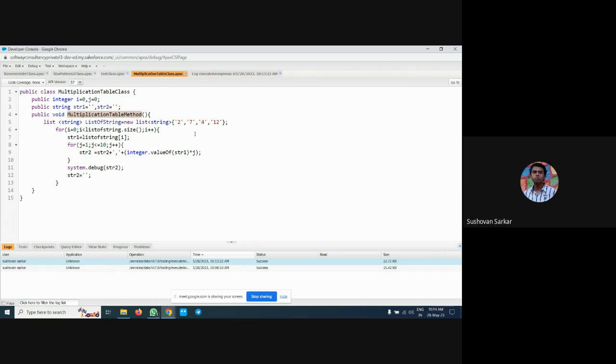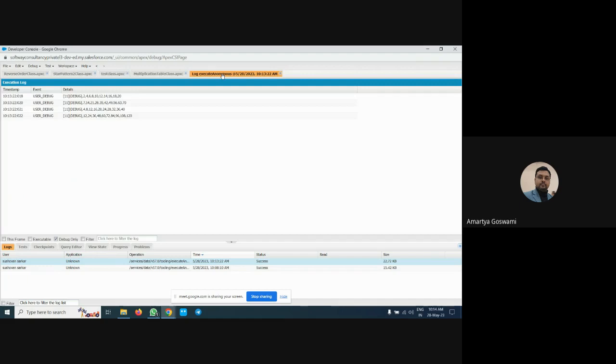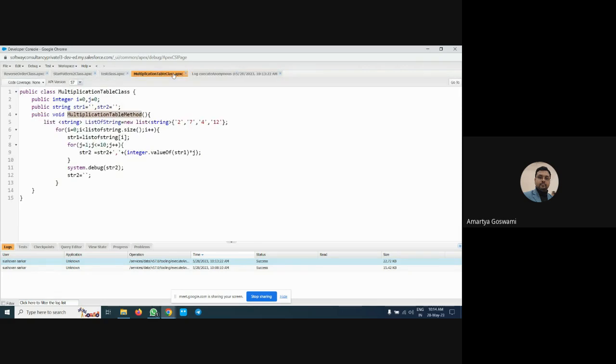Sir, in this program I give any number n, and I am printing the output like 2 into 2 is 4, 2 into 3 is 6, 2 into 4 is 8, like this. I am not saying that. If you have to do that, then you have to do the multiplication and then print the output. You have taken a string and added to it.